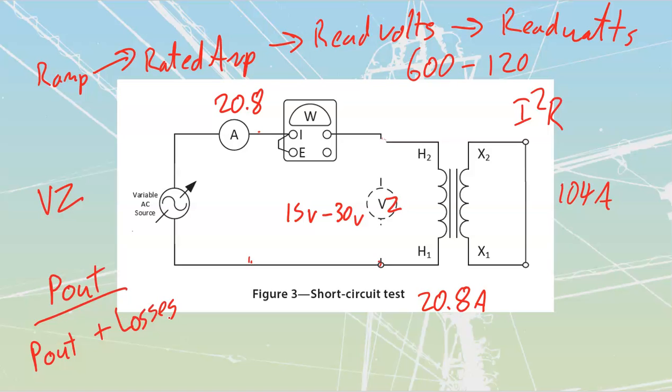If you go into your binder, they do show a really long fancy formula where it shows E times I times cos theta. In other words, this amperage and a voltage multiplied by cos theta, which is really just a conversion of VA into watts. It's power. That's all they're doing. Everywhere that you see E times I times cos theta, you can just bracket that off and substitute in watts. It's just a fancy way of writing watts. It should just be load watts plus copper losses plus core losses. That's what the bottom part of that formula is.